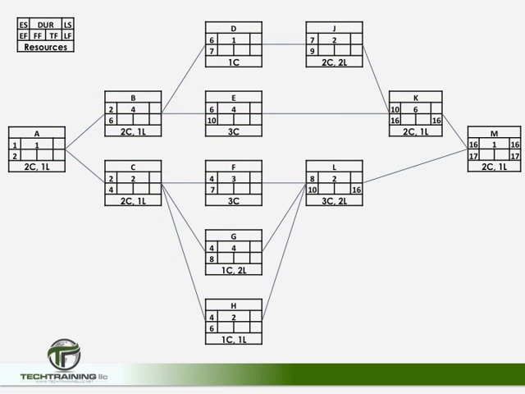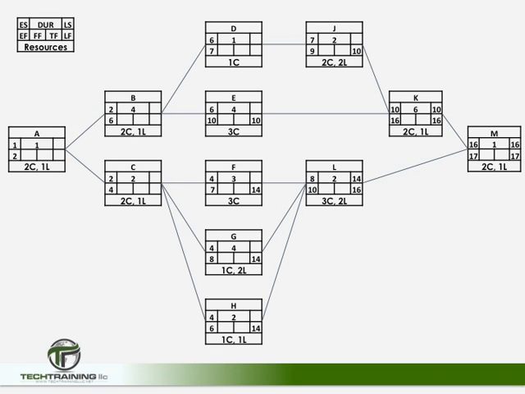So here, the late finish of activity K and the late finish of activity L will be 16. Again, this is coming from the late start of activity M, K and L's succeeding activity. Now to calculate the late start of activities K and L, we simply subtract the duration from the late finish. So here, the late start of activity K is going to be 10, and the late start of activity L is going to be 14.